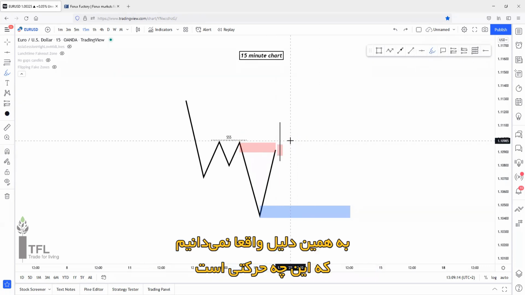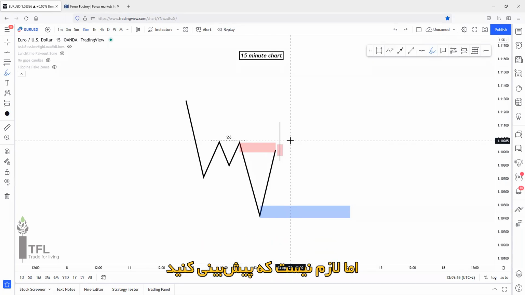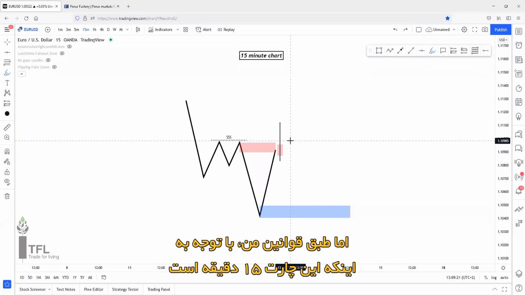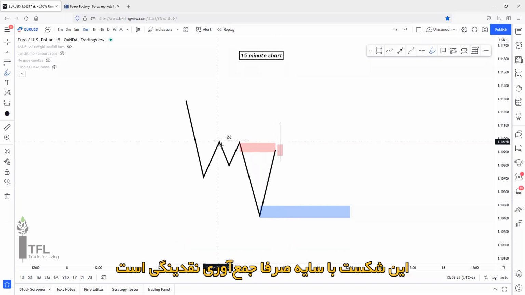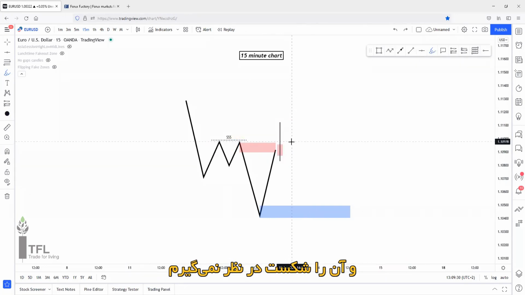That's why you don't really know what it really is, because you have to predict. You don't have to predict. You can just simply react. But according to me, on the 15-minute chart, these kinds of movements where there is liquidity and a weak break will be only a liquidity sweeping movement for me. So I won't consider this as a break.